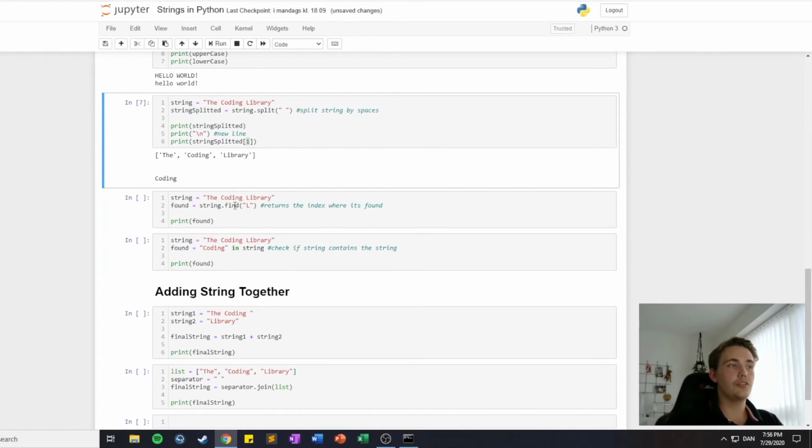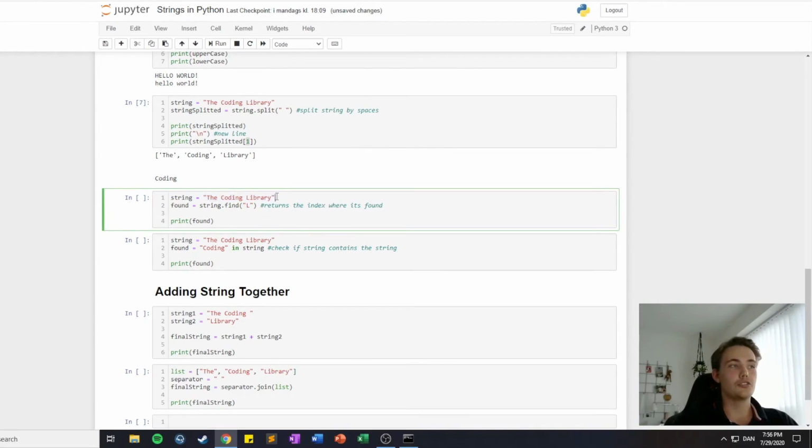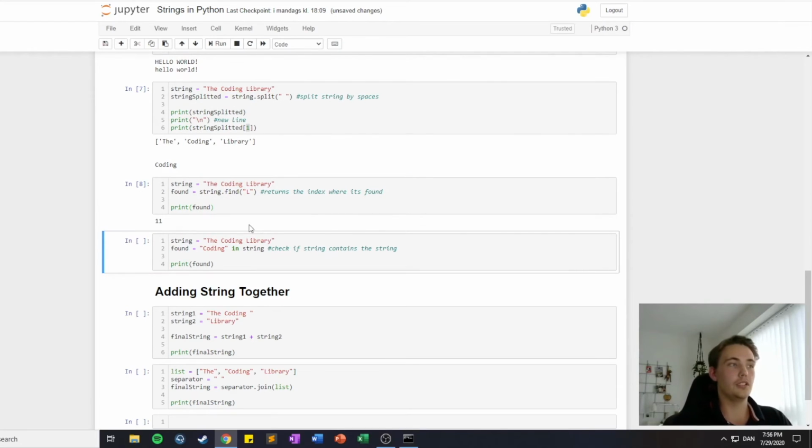If we want to find a letter or anything in a string, we can use the find function, where we have a string and call the find function with whatever word or letter we want to find. If we print out found, we get the index where the element is found.